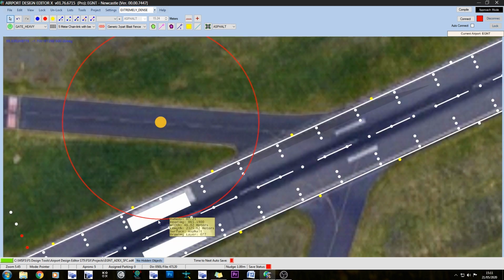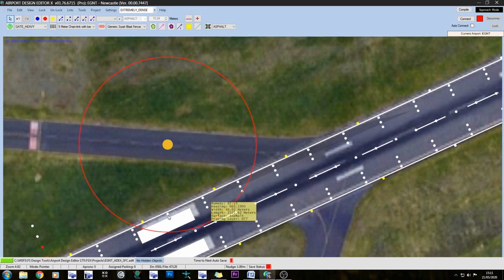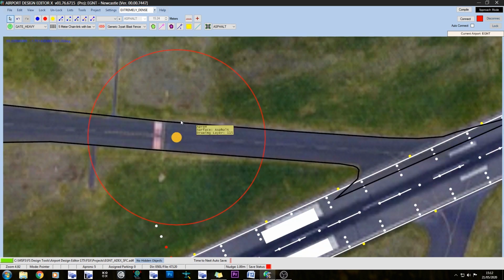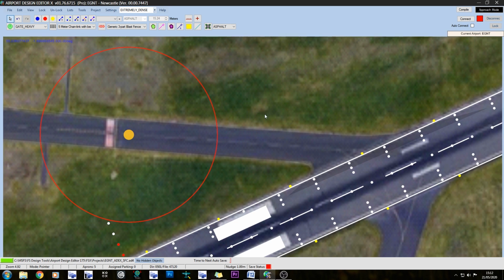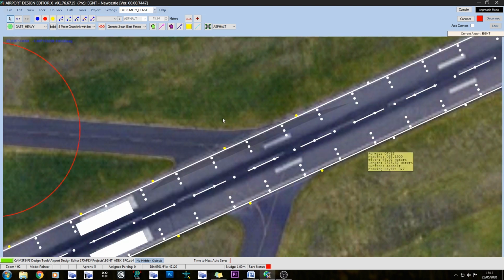Back in the middle, there we go. Realistically, this circle needs to be touching a runway, simply so the AI aircraft know that the runway starts inside this circle somewhere. So the AI aircraft will stop at the hold short, ask for permission to take off, and then taxi onto the runway. If you have these too far back, like so, then the AI aircraft will still stop at the hold short, and they will still ask for permission to take off, and they will continue forward. However, they will sit on the runway forever.